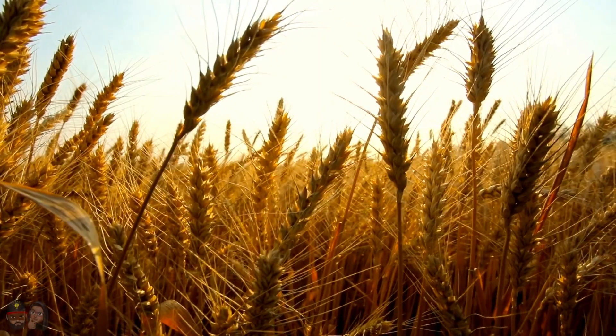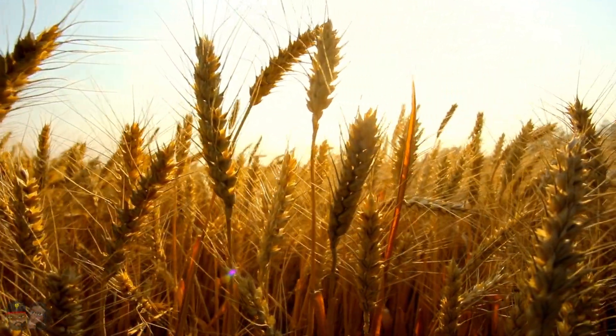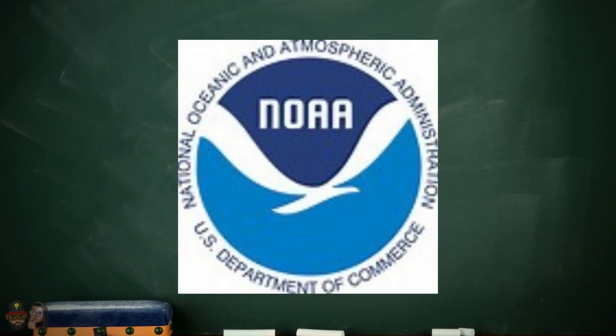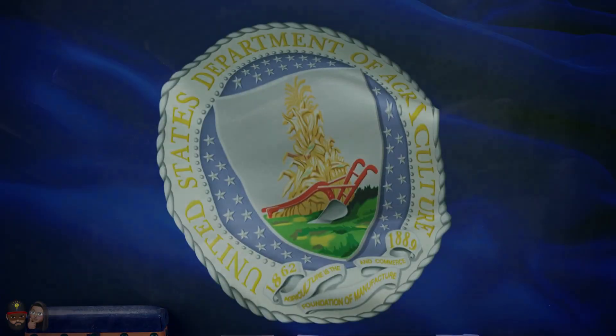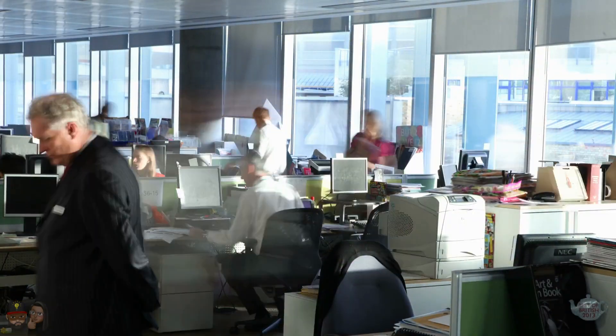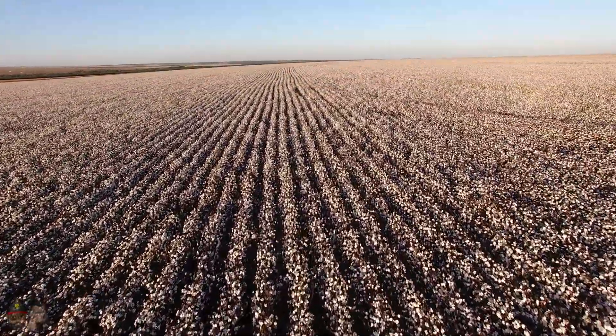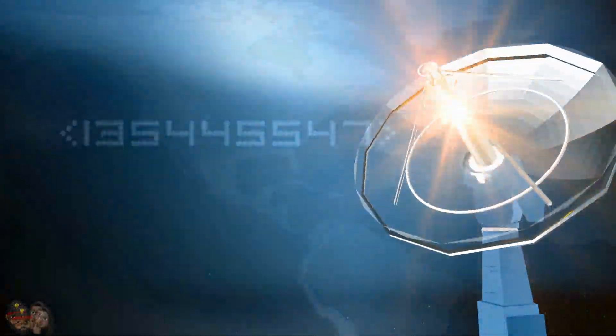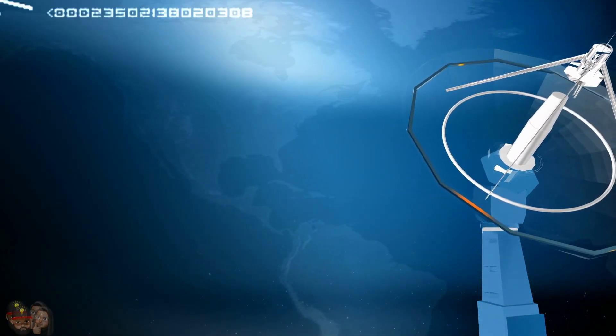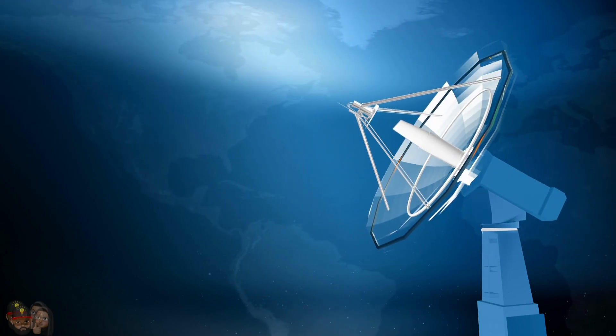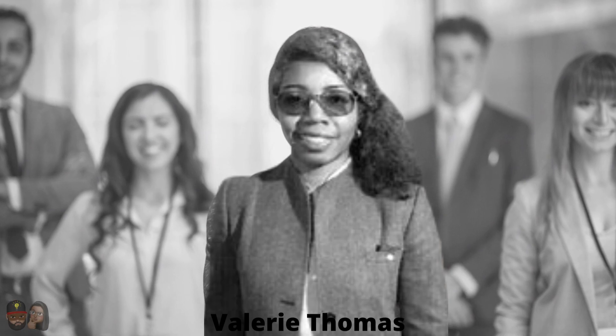For the Large Area Crop Inventory Experiment called LACY, a combined venture between the NASA Johnson Space Center, the National Oceanic and Atmospheric Administration, and the U.S. Department of Agriculture, Valerie oversaw a staff of about 50 individuals in 1974. LACY helped discover that it was possible to automate the process of global crop output prediction worldwide. The creation of NASA's image processing tools for Landsat, the first satellite to transmit multi-spectral pictures to study the Earth's resources from space, was eventually managed by Valerie after she advanced within NASA.